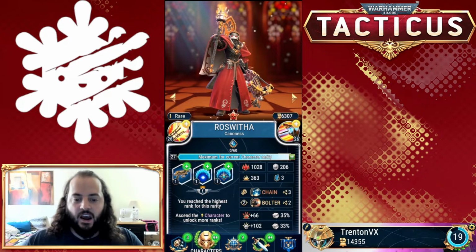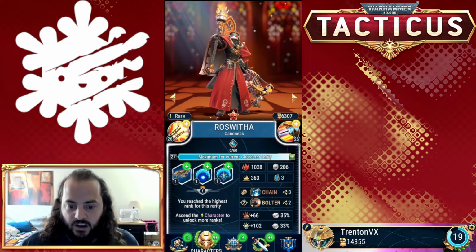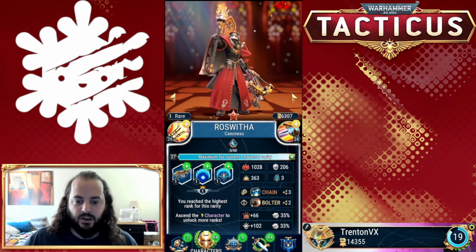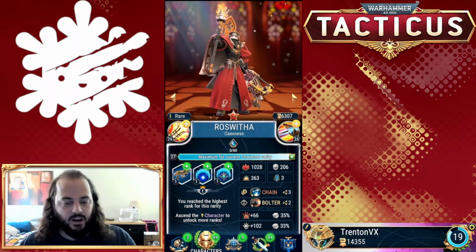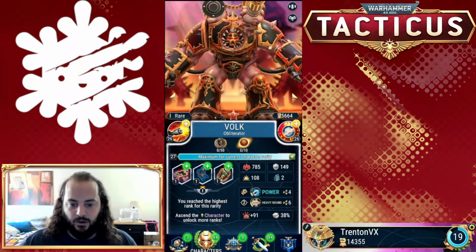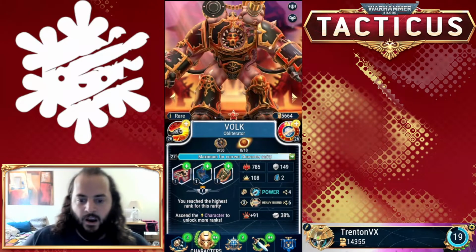So looking at Roswitha here, she's got about 1,000 health, and she has some low piercing attacks, 2 hits at range, 3 hits in melee, and 363 damage. So I decided to compare it to some of our favorite damage dealing heroes. We have 6 hits from Volk at 108.